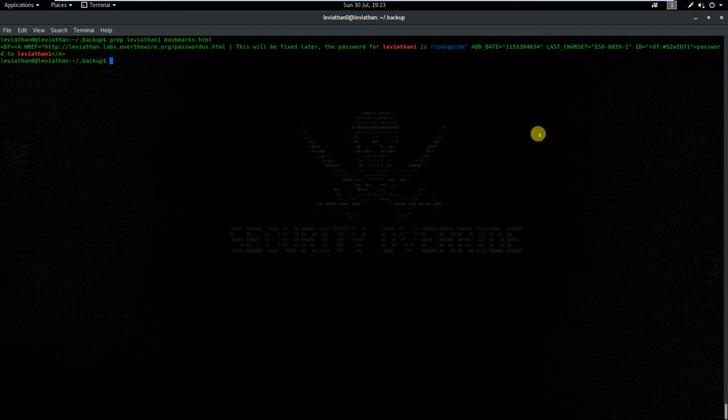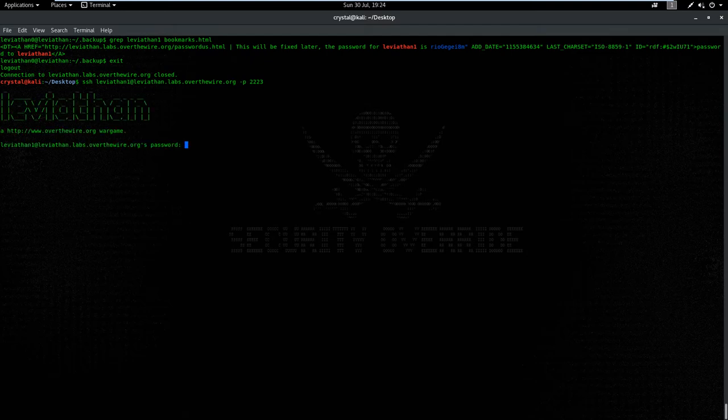It's not a password that you'd easily brute force, and it would kind of defeat the purpose of these challenges anyway. So that's fine. So let's exit. Again, you don't have to exit, you can SSH straight from there, but I find it easier just to go back and then hit the up key, and then we can just change the username there. It saves having to keep copying and pasting addresses and then having to copy and paste the password, etc. So that password didn't work.